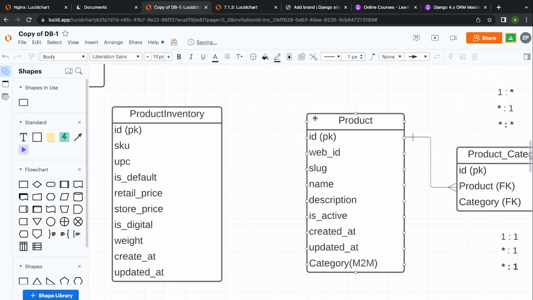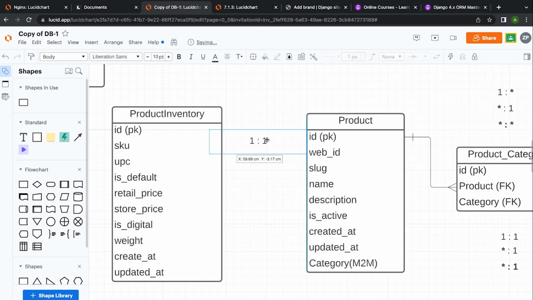Okay, so let's go through the same process again. One product in the product inventory: how many products is that related to? Well, for one product in the product inventory, say the red shoe, that is related to one product. So what we have here is a one-to-one relationship from the left to the right.